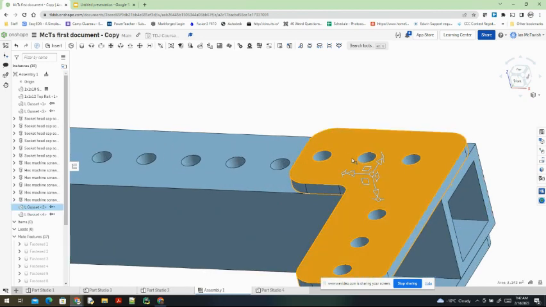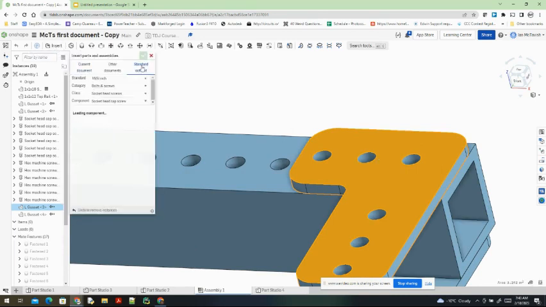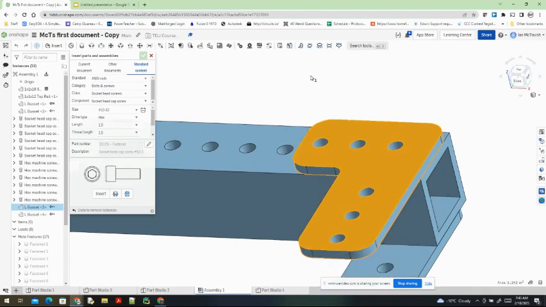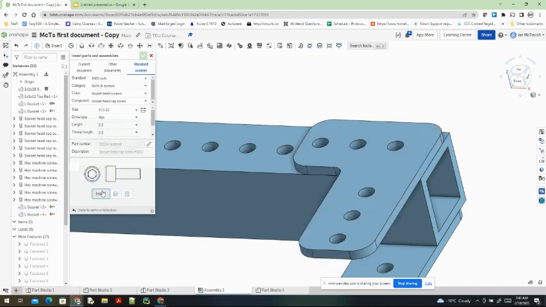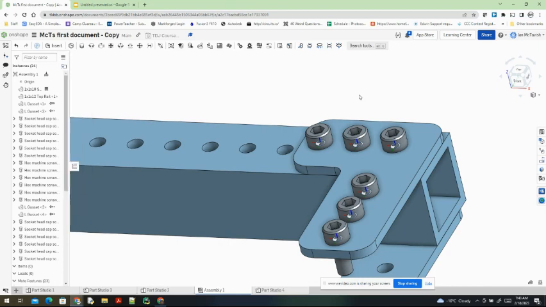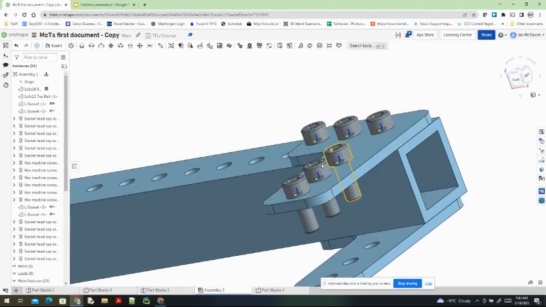So I'm going to add my socket head cap screws. Insert standard content, ANSI inch, bolts and screws, socket head screws, 10-32, inch and a half. Now in class, I just want to show you if you make a mistake. Let's say I picked the wrong length. If I insert them, now there's the wrong length.